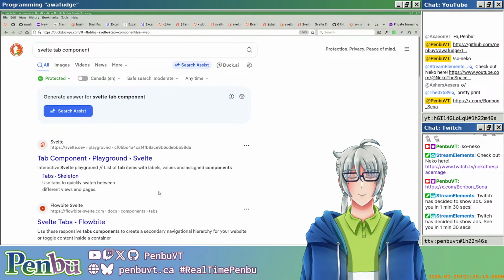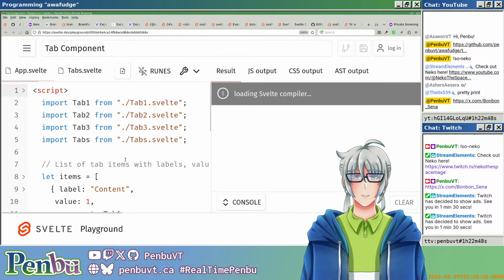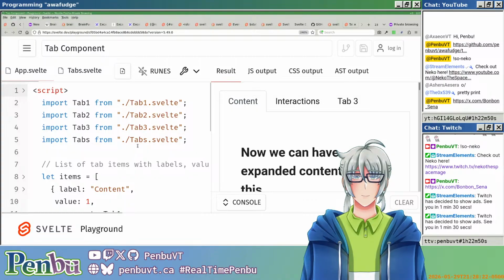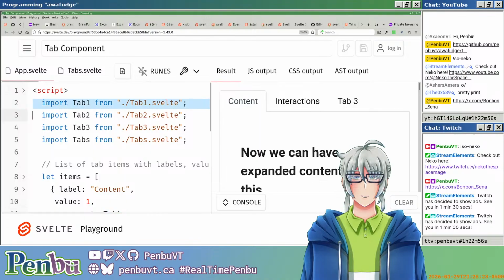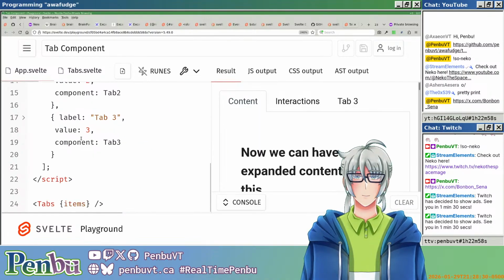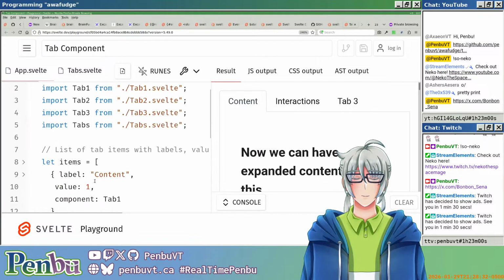Somebody's got to have solved this already. Components, tab 1. Or you just literally import that. Okay. I don't know how I feel about that. I mean, I guess that works.